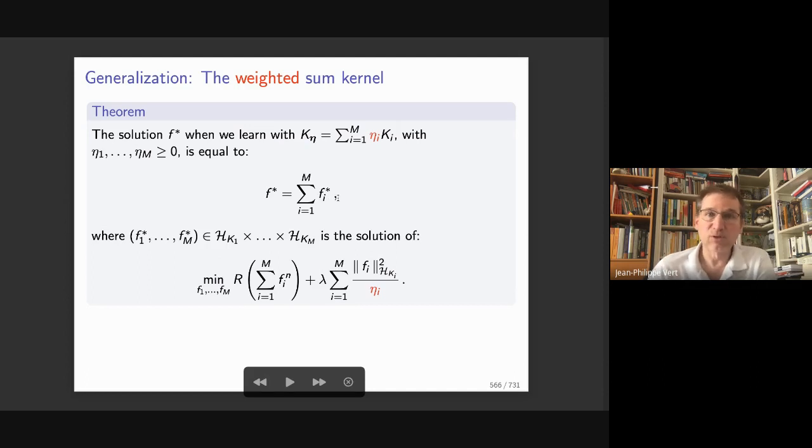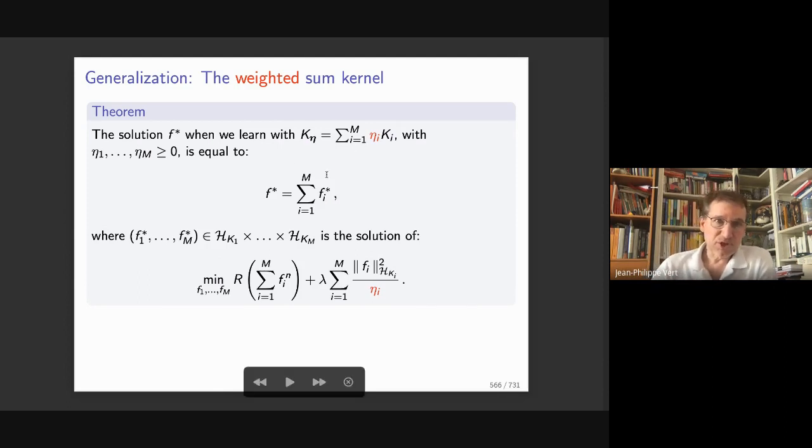So no difference here. When you put weights, you don't change the feature space. Think of it in terms of concatenating feature vectors. When you put weights, you still have the same features, except you give them different weights. So the space of functions is the same, but the only difference when you weight a kernel is that the regularization is different. And therefore, this is why I said earlier that we should not only look at the feature spaces, what are the features which we use to make the prediction, but also what's the norm in the feature space. Because as you can guess, when you change the weights eta, you get very different kernels and you can get different behavior. So this is because of the regularization.